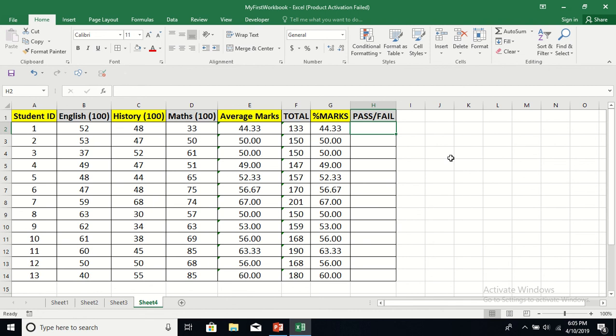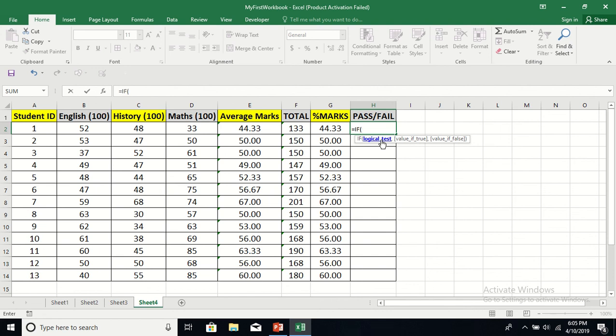So we are going to now use a very useful function that is most often required by most MS Excel users. So we are going to now use the IF function. IF is a function that checks whether a condition is met and returns one value if it is true and another value if it is false. Everything is popped up here, so no problem. So we have started with an equal sign, written IF and then the parenthesis, and this is the syntax of the IF function. So IF, and the logical test has to be there.